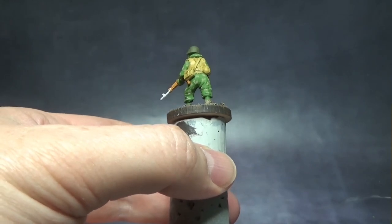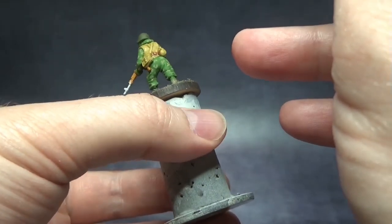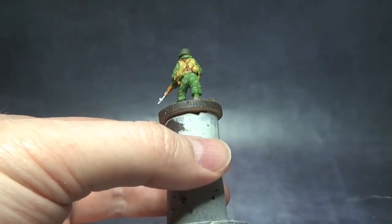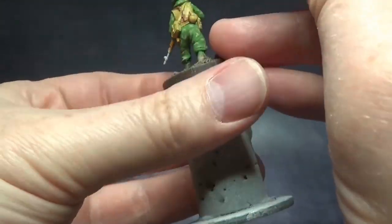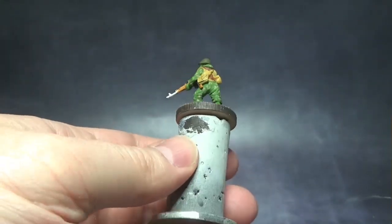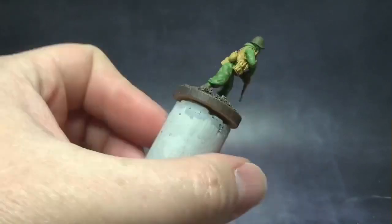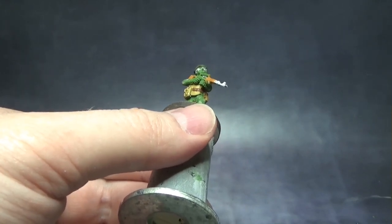This is the part where I mentioned painting the leather. Some of the belt kit — like the pistol belt — is obviously a more traditional leather color rather than the dyed material webbing belt kit, so I'm just painting those where appropriate. I personally find it quite hard to pick out which is which at times. For this one I'm not being particularly neat — I'm just trying to get the color on. Since I'm keeping splashes to areas I already painted in ochre, I can easily clean that up by going back in with the base, being careful not to get onto the camouflage.